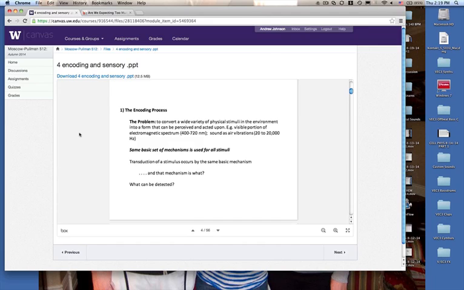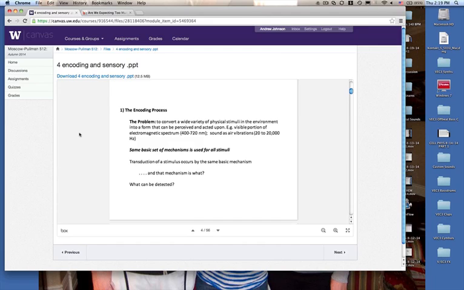And that mechanism, what is it? Can anyone? We're going to have some action potentials. We're going to have some receptor potentials. We're going to have some generator potentials. So you're going to have a change in membrane conductance, and that change in membrane conductance to ions underlies everything. Now, which ion the conductance is changing to can vary, so there are some exceptions.